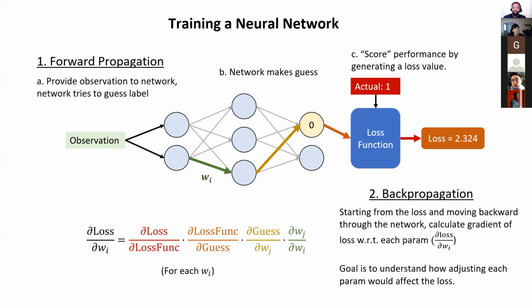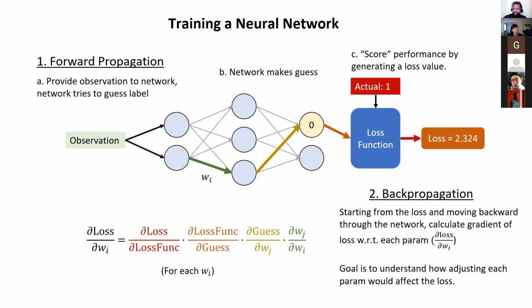And you can see over here that I've colored these terms, and that corresponds to which edges they belong to. Essentially, we're calculating not only for this green line over here, but for all of these as well as all of these, because we want to figure out how adjusting these would decrease the loss. So that's the goal of backprop.